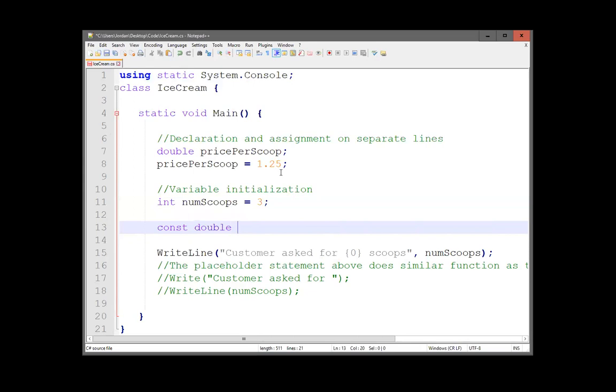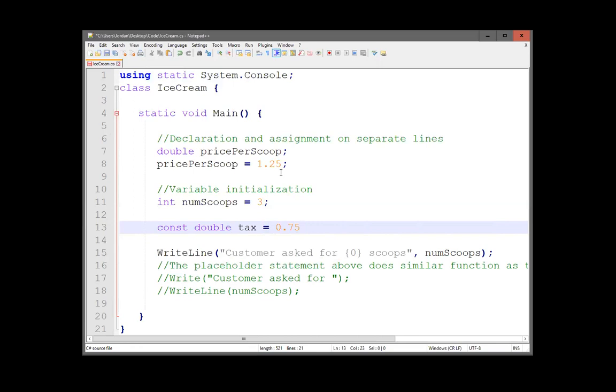So I'm going to put the constant keyword and then the data type keyword. Now I'm going to think of a name. I'm just going to call it tax, and I'm going to assign it a value of 75 cents. This isn't a very realistic example, but let's just say for the purposes of this example that the value of this tax constant is 75 cents.